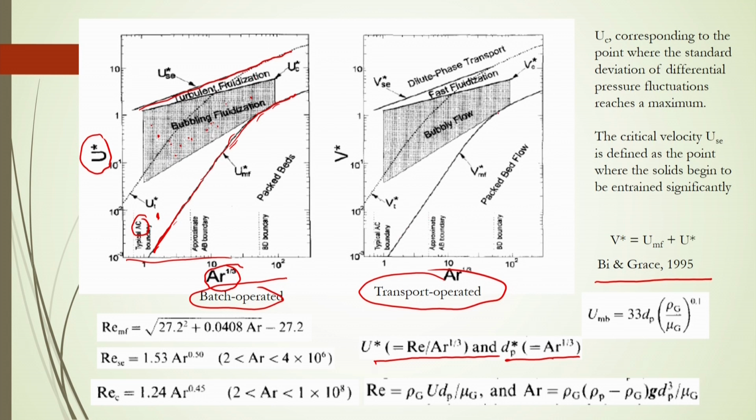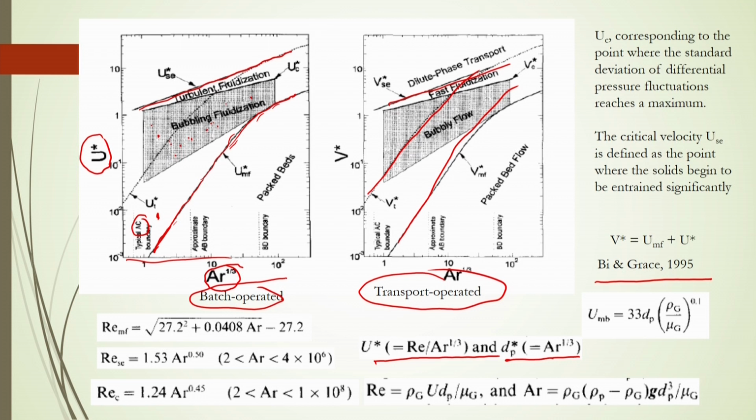So, these are the transition points, and with the data at these transition points they have suggested some correlations from which you can get the transition data. That means at that particular value you can get either the packed bed or the particulate bed, depending on the operating condition and other different variables of course.